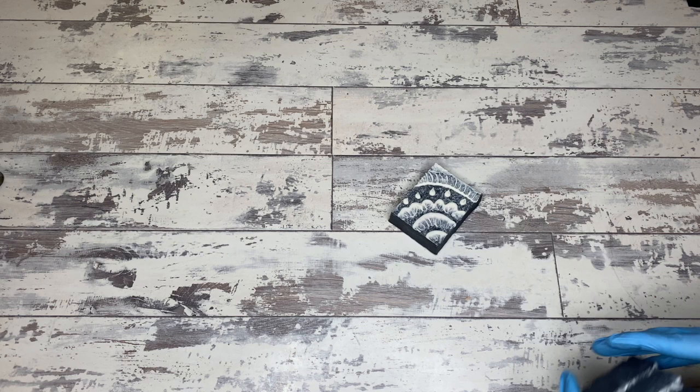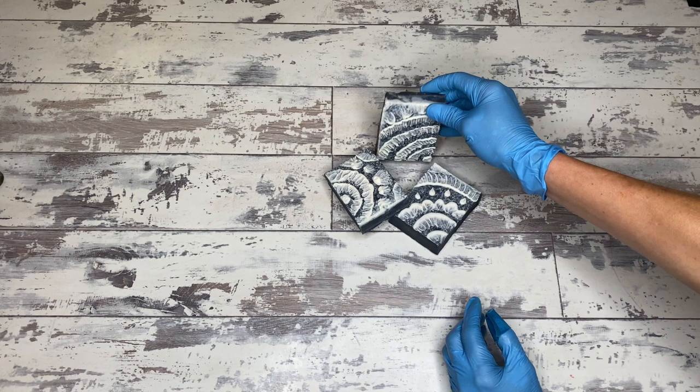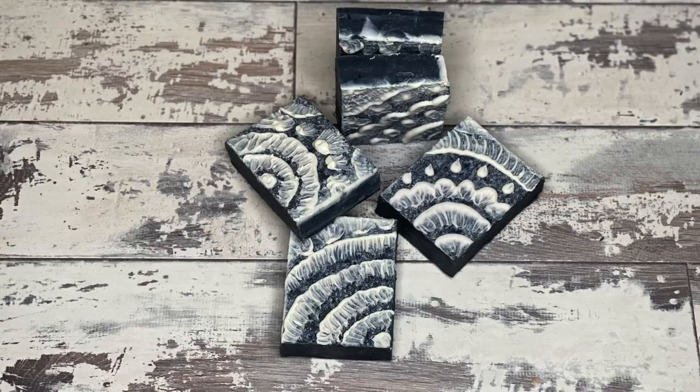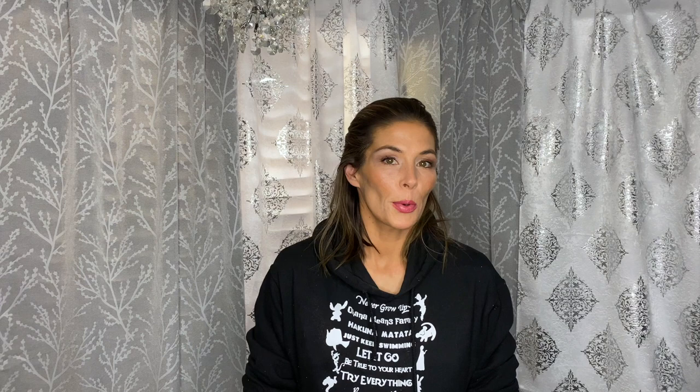And that is it — Day 216, the brush embroidery pattern on soap. Again usually used in cake decorating but it's a fun thing to do with soap. Once it all firms up and the soap solidifies, all of the detail and definition come out and they're just super pretty — gorgeous lace pattern. Not super complicated, actually a pretty straightforward process, and it all really comes down to the batter consistency. That is the brush embroidery technique, and I think it adds a different level of awesome to the RBG bars.